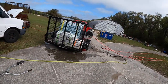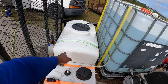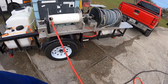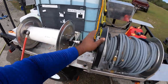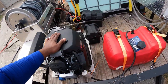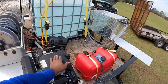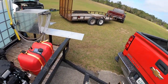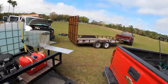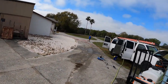This is Harold's rig, 275 IBC tote for the water tank. He got his chemical tank right here, surfactant tank right here. He got the electric hose reels. Maybe one day I'm big enough to get one of those. He got a big boy IGX 800 10 GPM pressure washer. Planning on getting one of those soon. Got his soft wash box, gas tank, and he runs the 28-inch big guy surface cleaner with it. So we're gonna be eating some concrete soon. This is about 10,000 square feet of concrete.